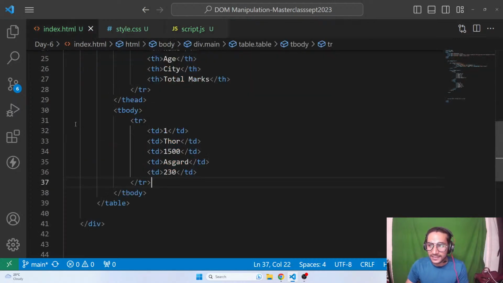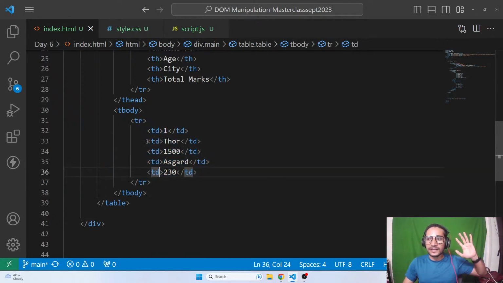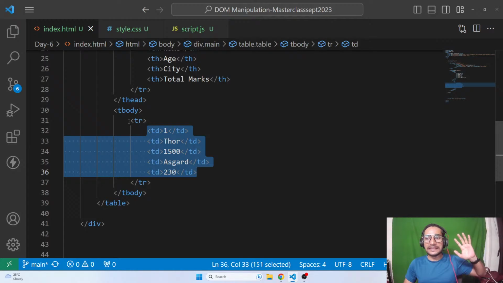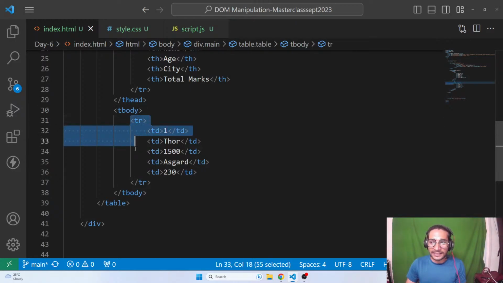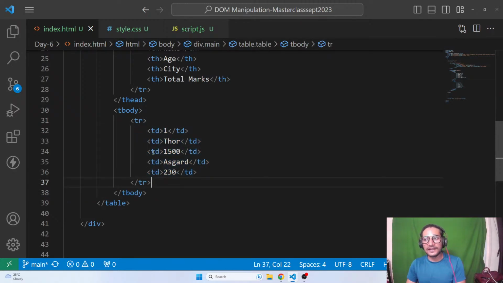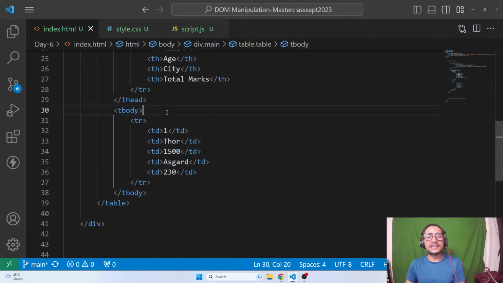And guys, main thing is, this is the structure. Now we know the structure. That we need tr. That means, guys, now using JavaScript, we need to create tr. We need to create 1, 2, 3, 4, 5 TDs. And we need to put all those 5 TDs in tr. And we need to put that tr in tbody. That's the technique, right, guys? For every data, we need to create a tr. Inside the tr, we need to create 5 TDs. Okay? And at the end, I'll put that big tr into tbody to be displayed as data.